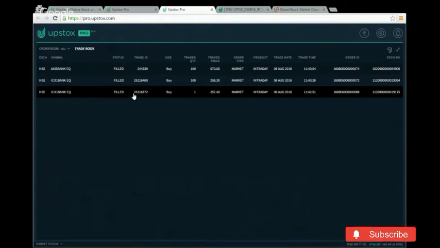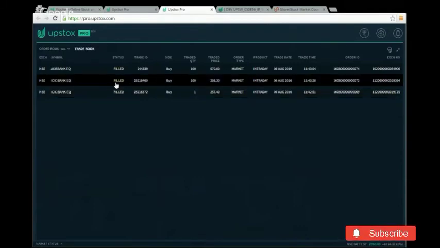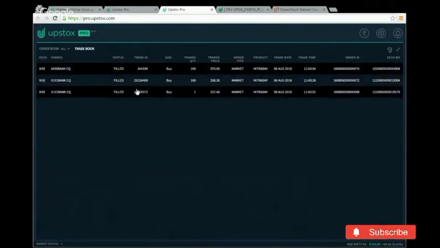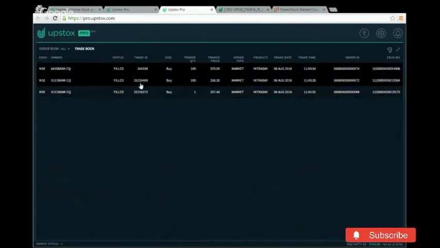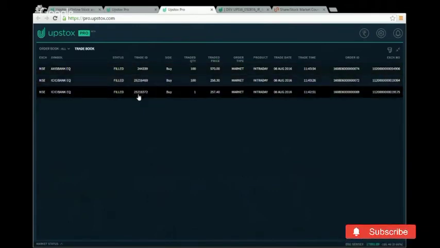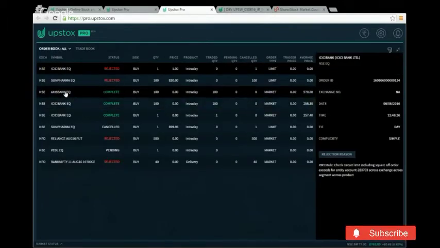But there is a possibility that you might get the trades in a broken way, such as you get 1000 first, then you get 2000, then you get 3000, then you get 1000 again. So you'll get all the single entries. So it is sometimes not possible to find out the actual price at which a particular order has been traded. This is our trade book, by the way, and sometimes it is difficult to make out from a trade book that it has been executed, but showing an average price is difficult in a trade book. So what we have done is, like in the order book, we have a column.